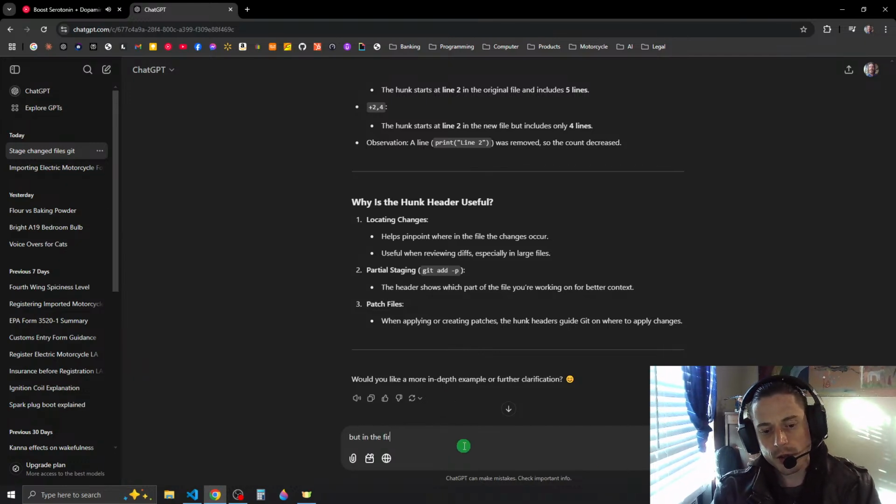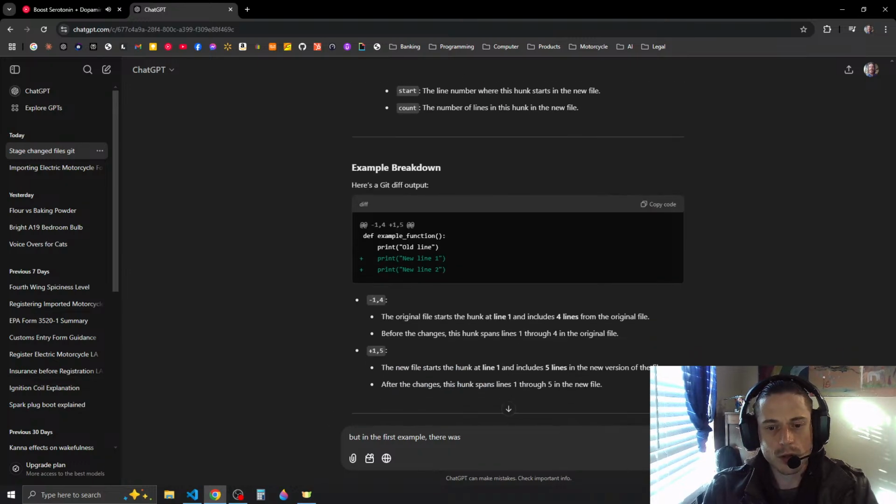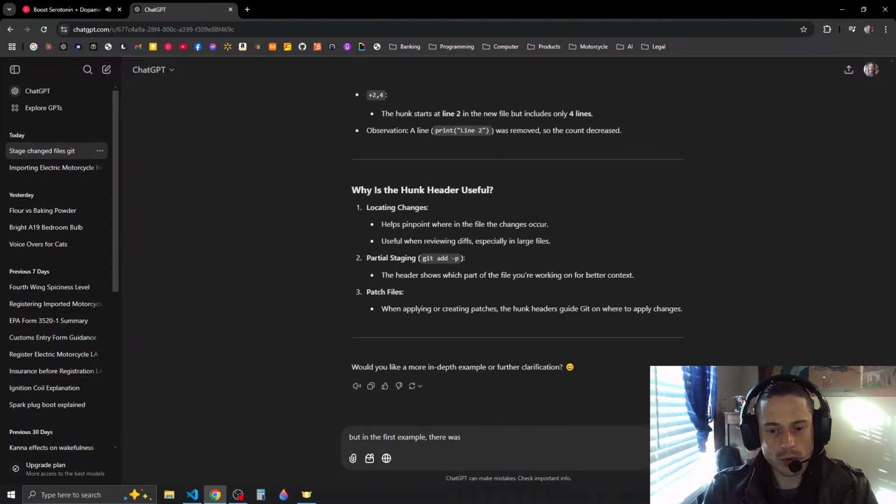But in the first example, the line numbers didn't seem to match. It was 4 lines, but 1, 2, 3, 4. There were only 2 lines of context of old code with 2 new lines.